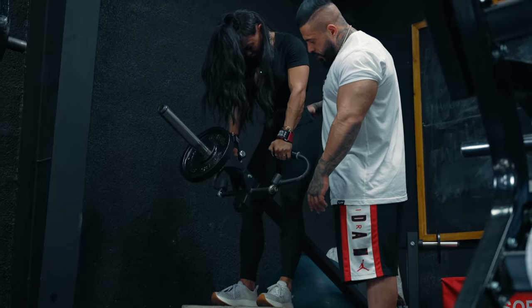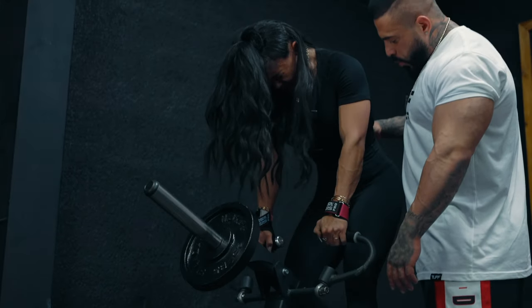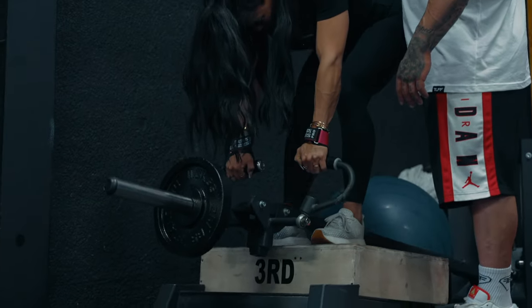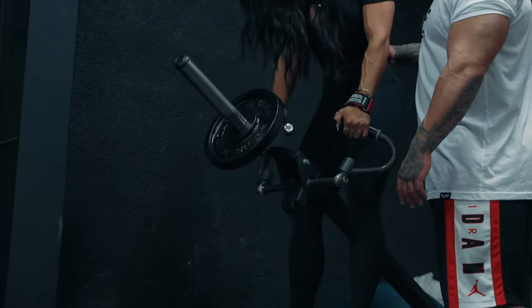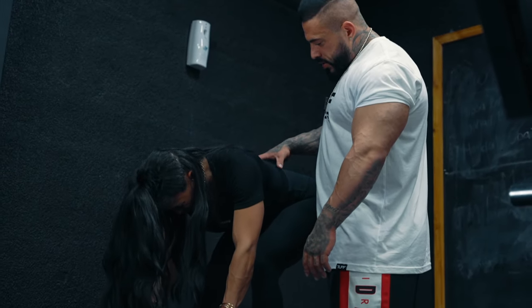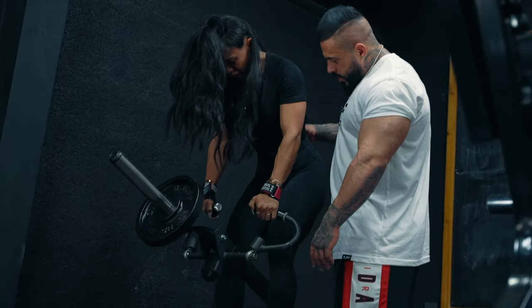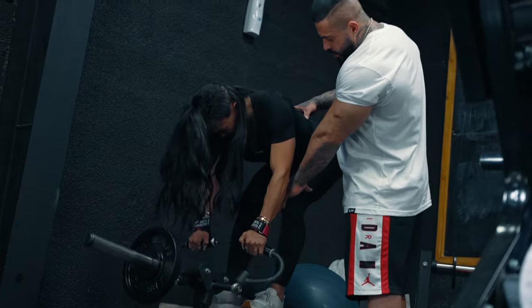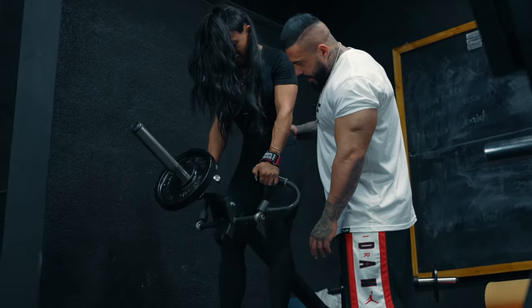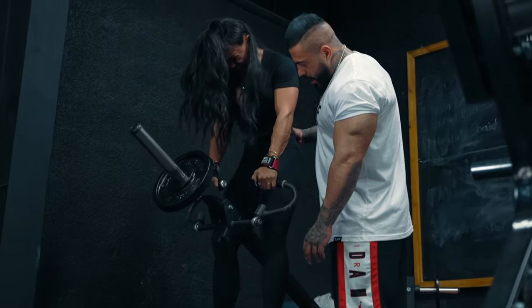One, two, three, good. Slow. Drive. One, two, three, come on. Let's go, slow. Drive. Good, come on, three more, three more. You got three more, come on. Let's get it. Squeeze those glutes hard. Come on, contract. One, two, three, two more. Let's go. Knees out. Squeeze. One more, one more. Finish it, finish it. Make this rep perfect, make it perfect. Let's get it. Get it, get it. Good set.